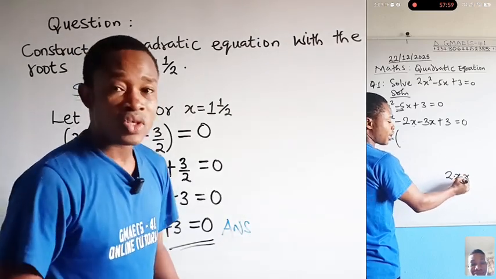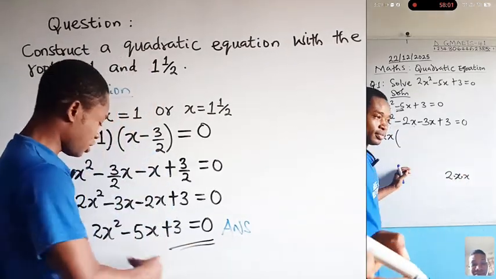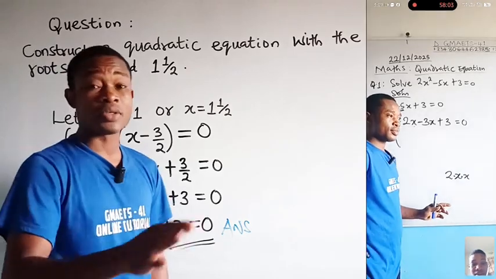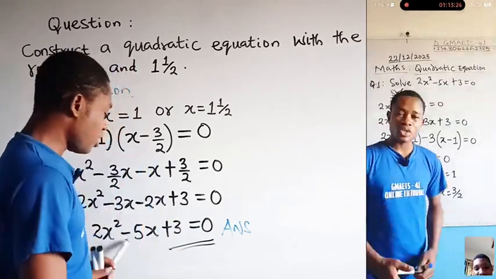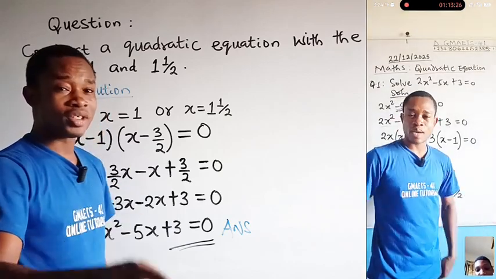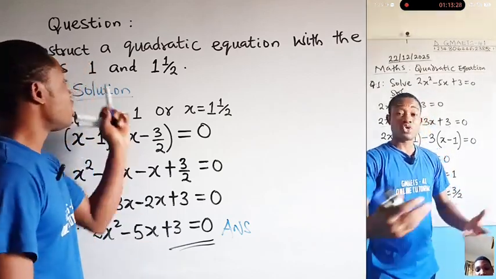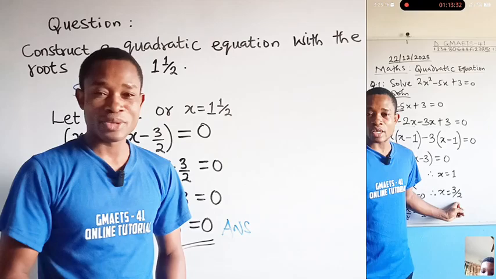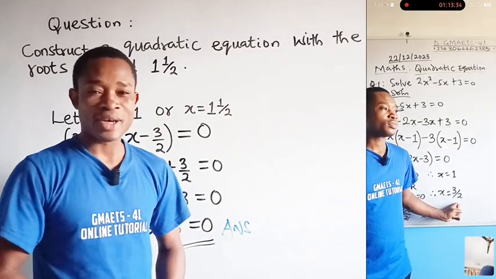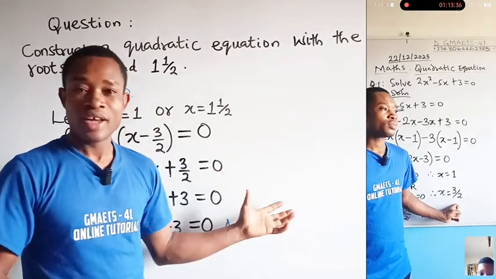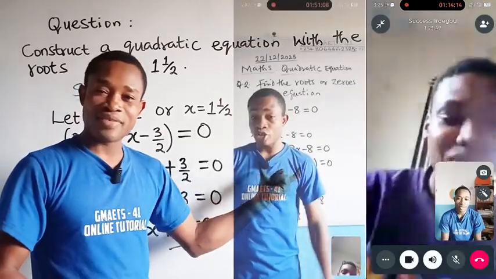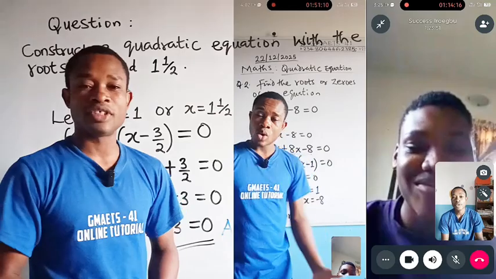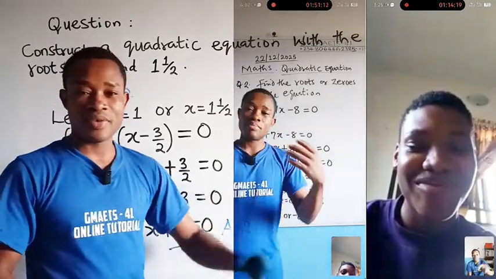This is the quadratic equation that has the roots 1 and one whole number 1 over 2. It simply means if you solve this quadratic equation, 2x squared minus 5x plus 3 equal to 0, the answers, the values of x, the roots of the equation, the zeros of this equation, are going to be 1 and one whole number 1 over 2. How about you try that out? And then you can check at the background, you would see this quadratic equation solved with the answers therein.